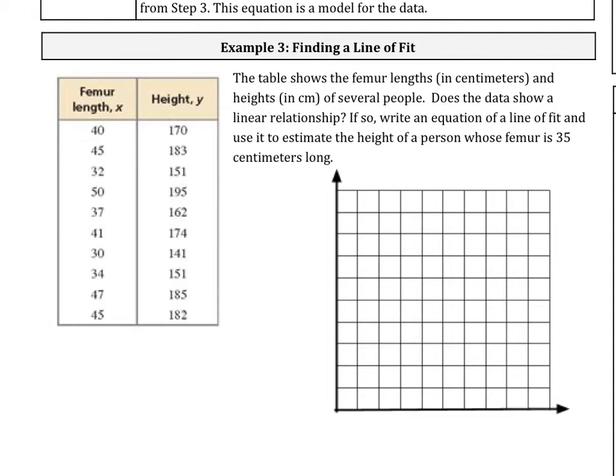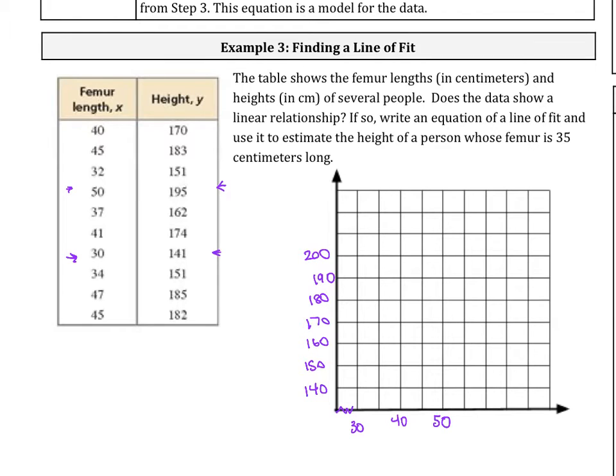It is good to look at what is the lowest number we have here and what's the highest, and same thing here. So what's our range, to help us out with the graphs. To help you out, I'm going to break the graph here, and I'm going to start at 30 and then skip 1 to 40 and then 50 right here. And then on the y-axis, I'm just going to go 140, 150, and so forth. Go by tens. And 200. The lowest value I have here on the right is 141, right? So that's the lowest here. And the lowest here I have 30, and it goes to 50. The highest on here is about 195. So that helps me out with the graph.